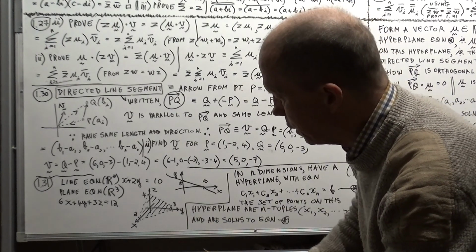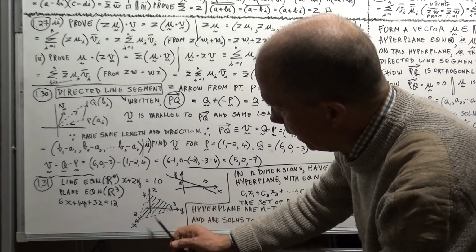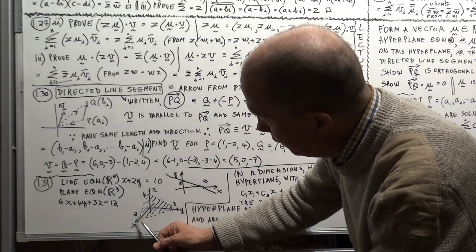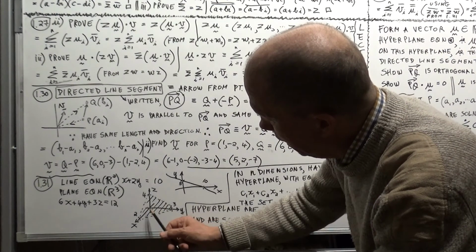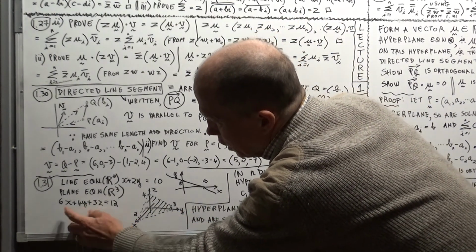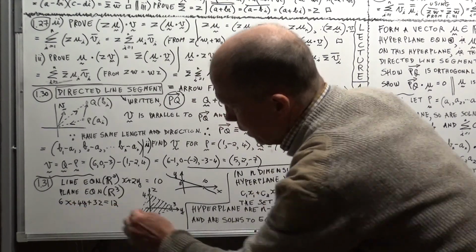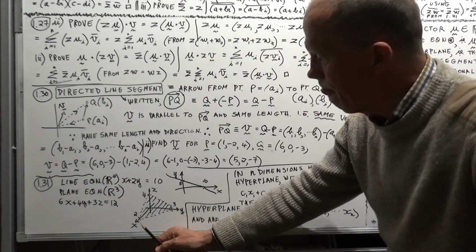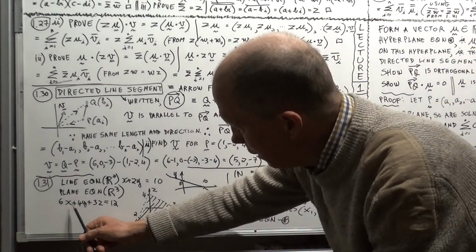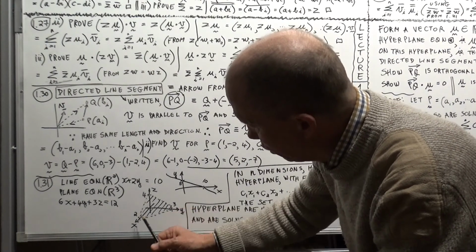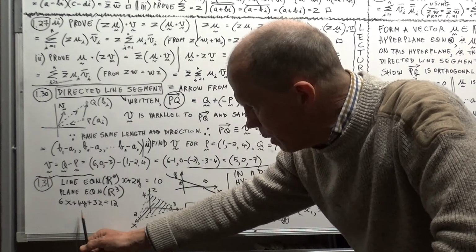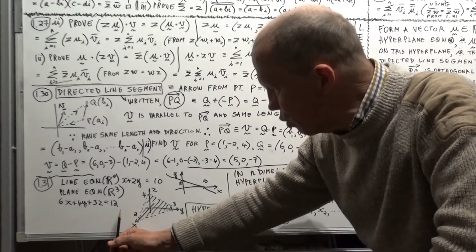And a similar question, where does this plane cut the x-axis? Well, at the x-axis, the z and the y are 0, so you're just left with 6x equals 12, so x equals 2. Okay? So that's what the plane looks like in 3-dimensional space, and that's its equation: 6x plus 4y plus 3z equals 12, right?